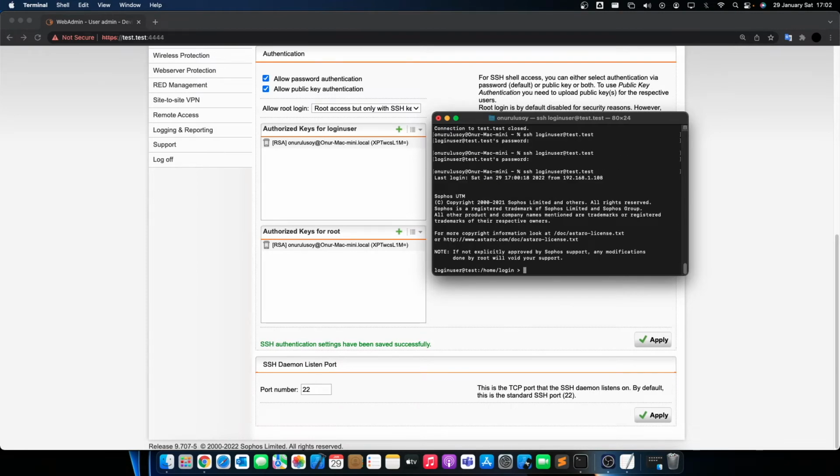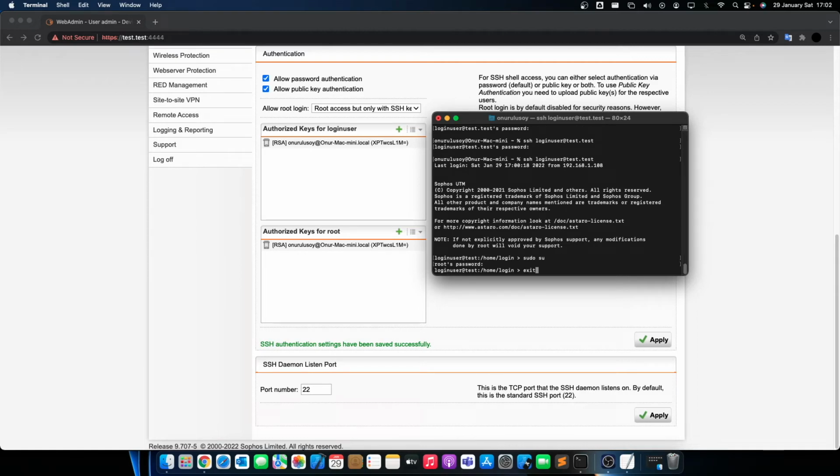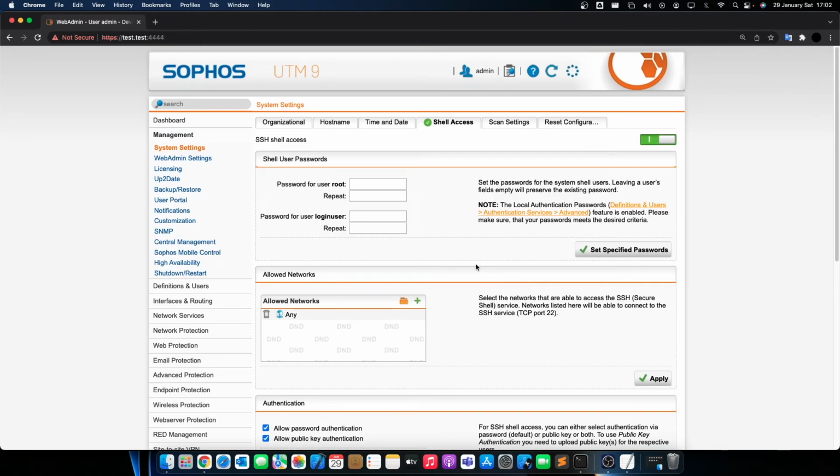As you can see, it works very fine. You can make an SSH connection as a root user or login user without a password after you authorize your public key. This was about the authentication of the shell user.